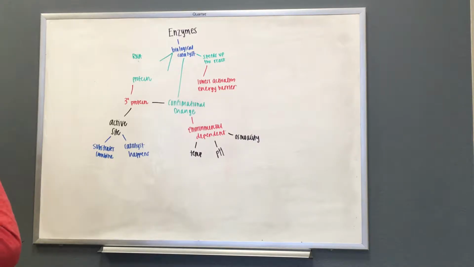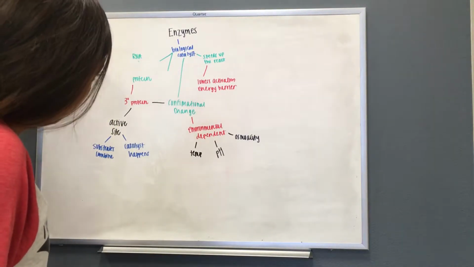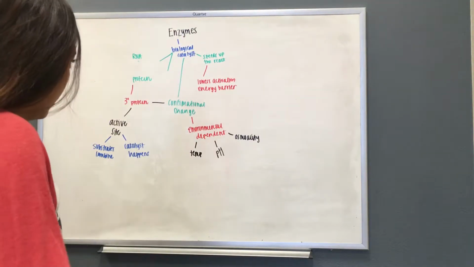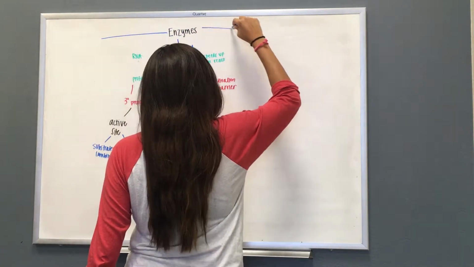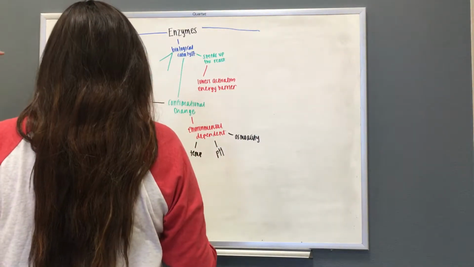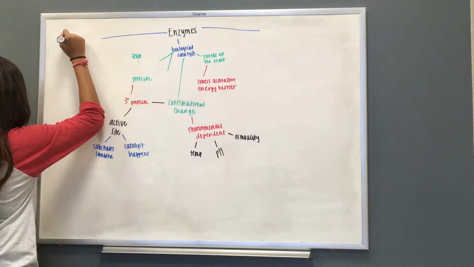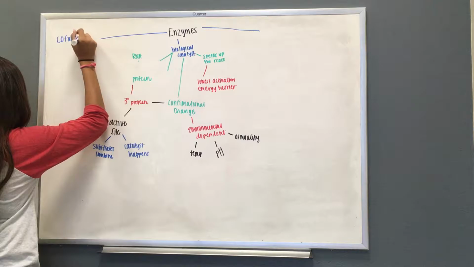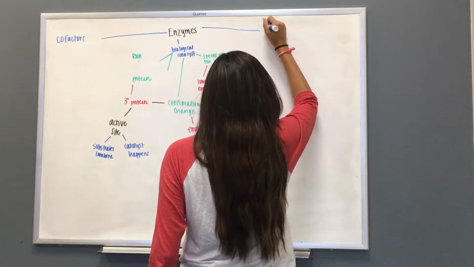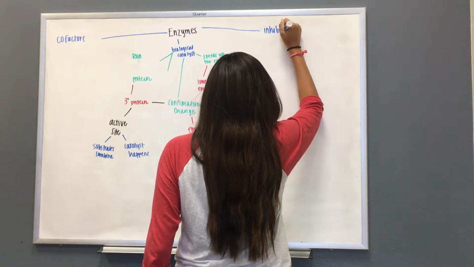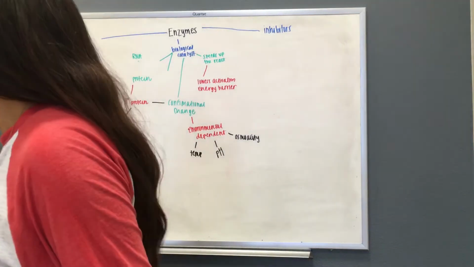So let's go ahead and go into this real quick. The last thing that we're going to say about enzymes, and we're just going to draw two big arrows, kind of getting ugly here, but that's okay, is cofactors. And then on the other side, you're going to write inhibitors. I suppose I could have done a better job with this, but you can make it a bit more straight down whenever you do this yourself.